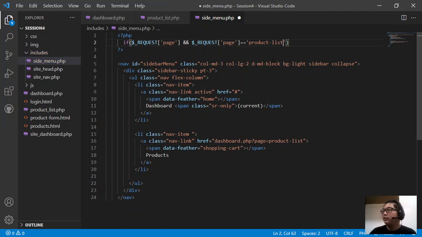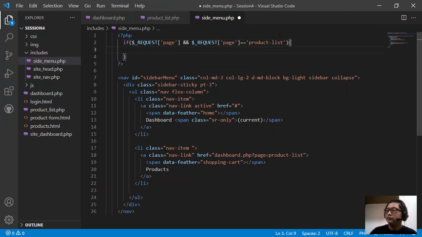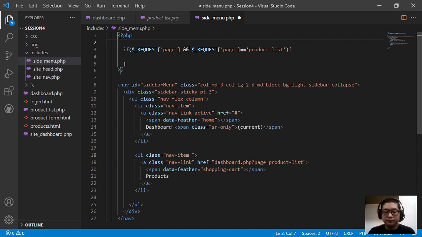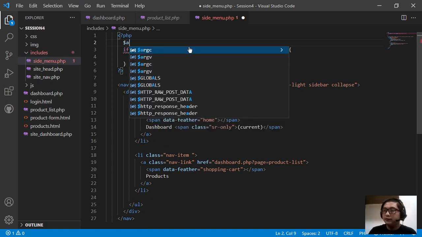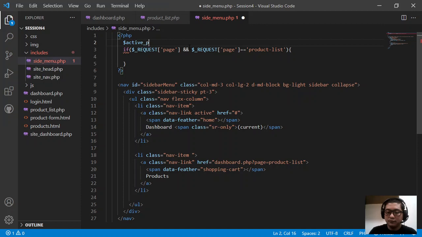Okay. Therefore, let's create a variable active page equals blank, something like that, null.